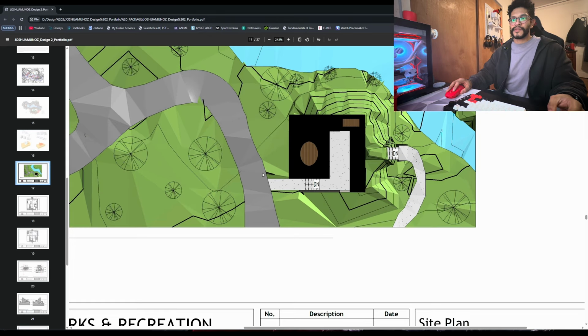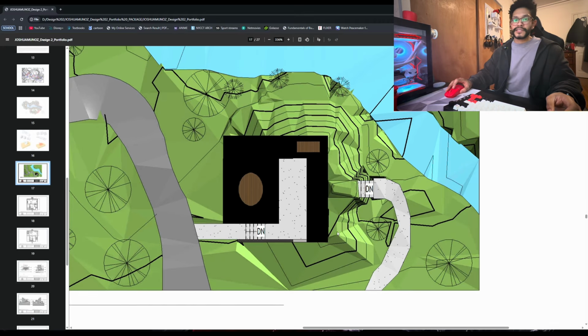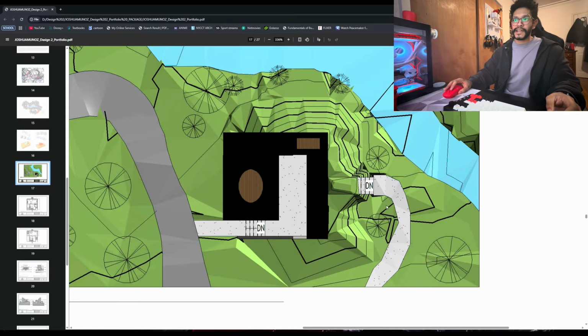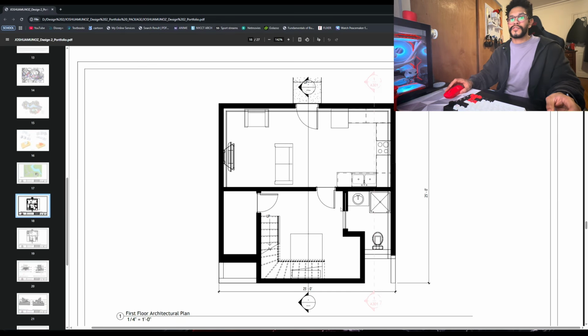Here the existing pathway connects to the public area of the building, and you can see another pathway over on the back side that connects to the underground entrance for the park rangers' living quarters. That can be more easily seen on this first floor plan, where the entrance is in the rear. We were given specific sizing for our living quarters that had to include a kitchen, living room, sleeping area, bathroom, as well as storage space. So I managed to fit that all within a small space.